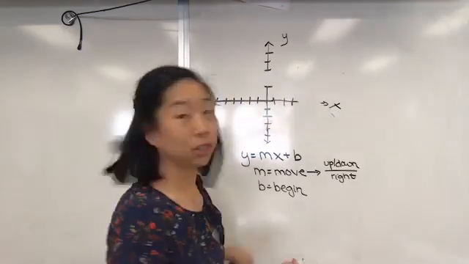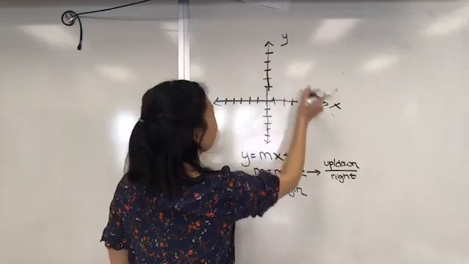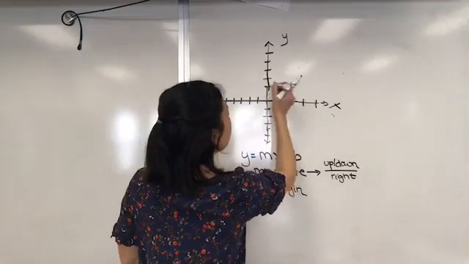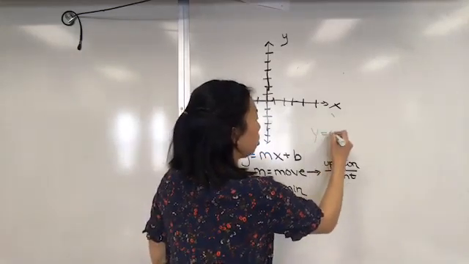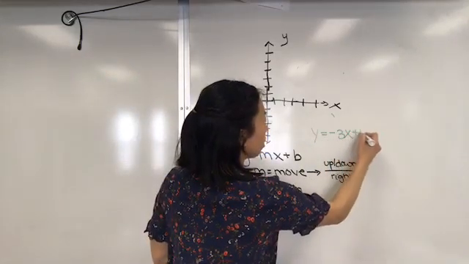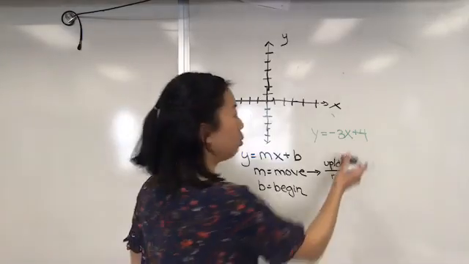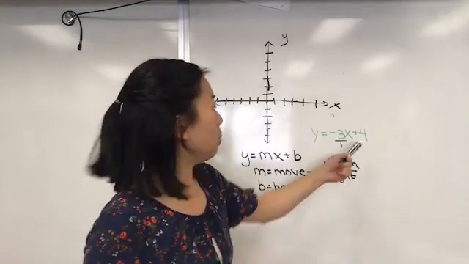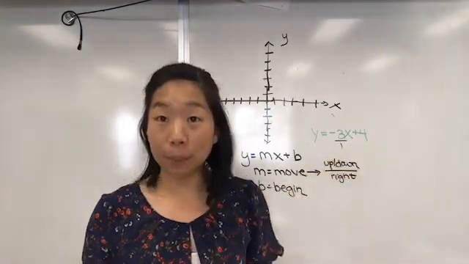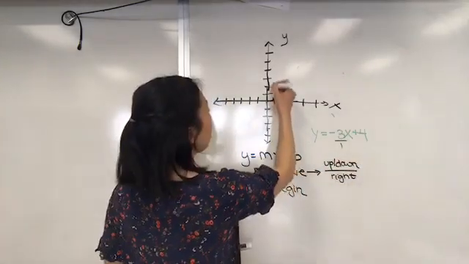So I'm just erasing my graph because it looks so ugly. My apologies. All right. Okay, so if I had y equals -3x plus 4. Again, this does not have a denominator, so we're just going to add 1. And it's always an imaginary 1 there. So here, we begin at 4. That's our b. So we begin at 4. So I'm going to put my dot at +4.